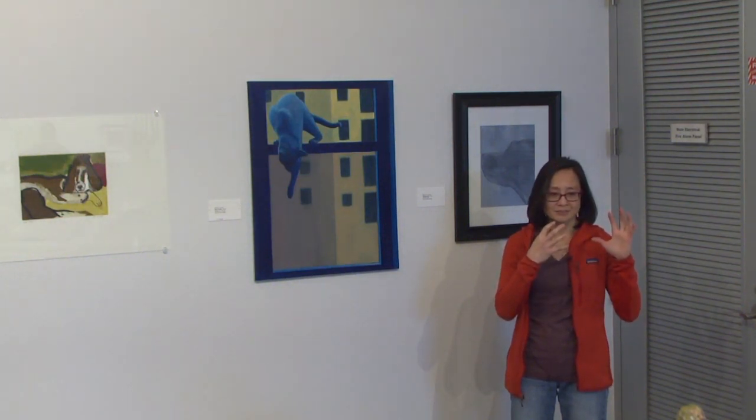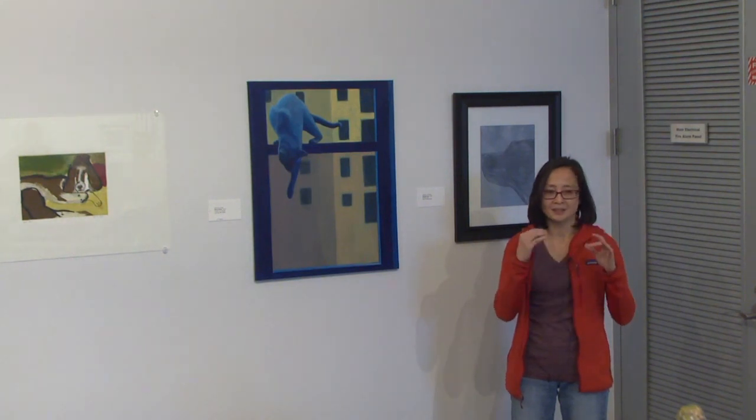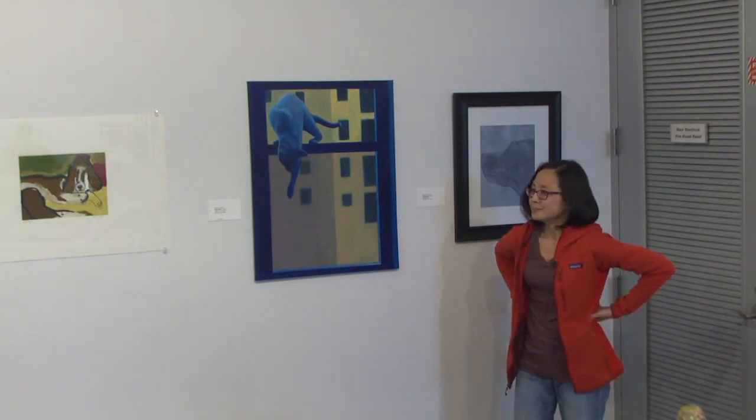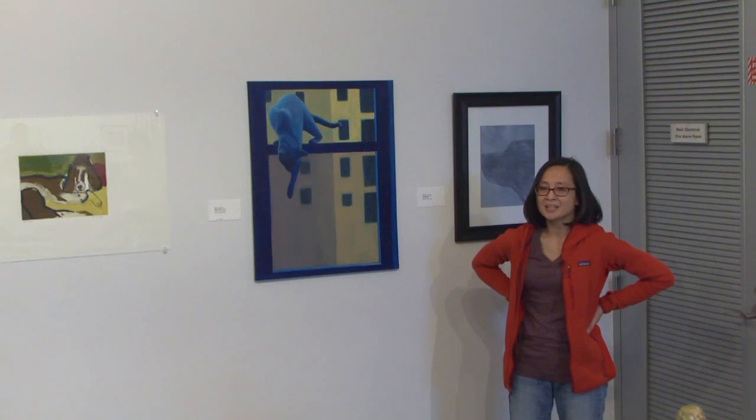Audience comment: I really like the shape of the cat - you can instantaneously see it's a cat, but then you start looking at everything and wonder whether it all quite fits together, which makes it kind of abstract. Response: I've always admired the skill of people who can abstract shapes and colors. I'm not quite ready to do an abstract shape of a cat, but it's something I'd eventually like to get to.